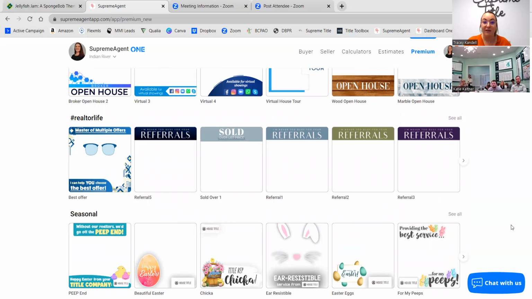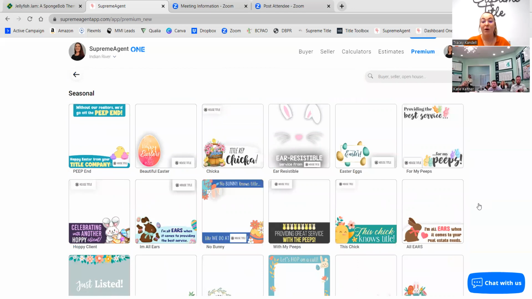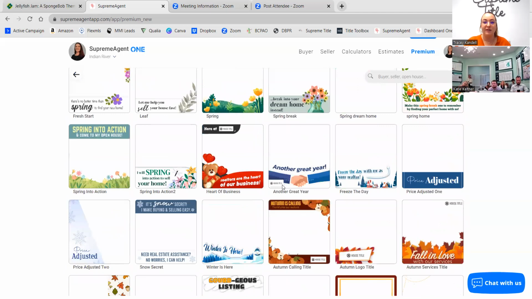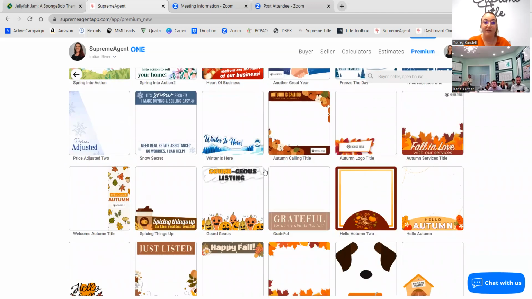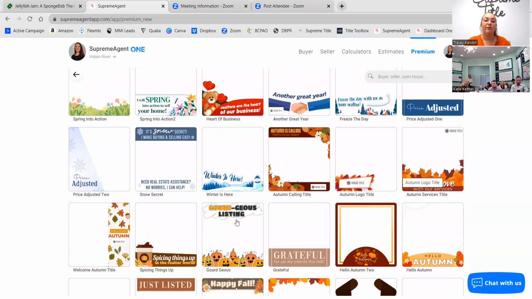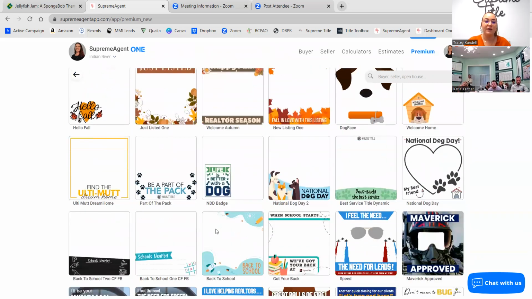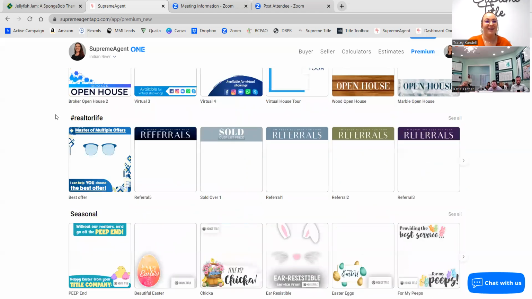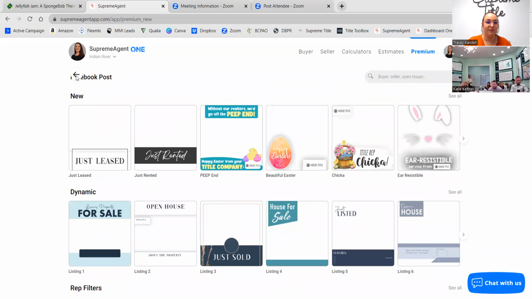So at the very bottom, the last category is seasonal. So this obviously was updated for Easter. They have a ton of stuff in here for all kinds of things. They even put filters on here when, wow, look at all those Easter ones, crazy. So like I said, they keep everything on there. They still have everything from winter, from fall, from National Dog Day. And look at this, even when the Maverick movie came out, Top Gun, they realized it was going to be such a huge hit. They made Top Gun filters. So those are the photo filters.